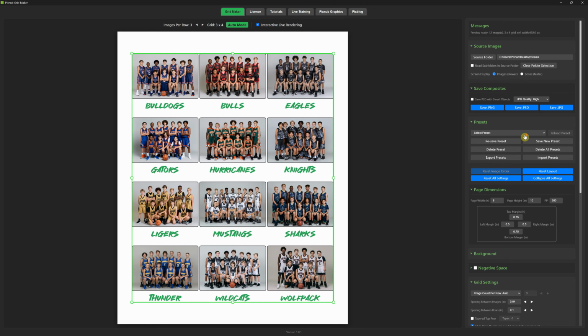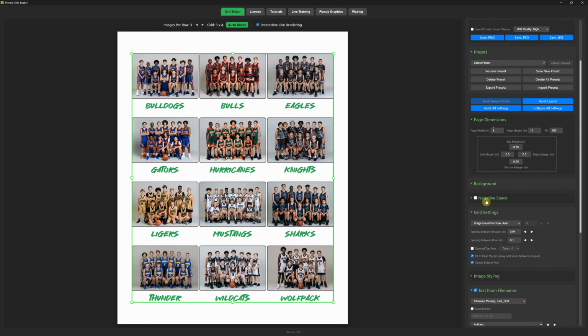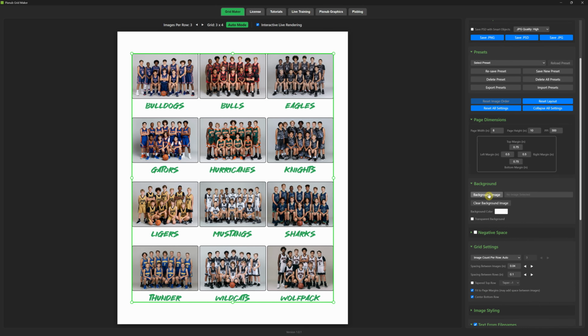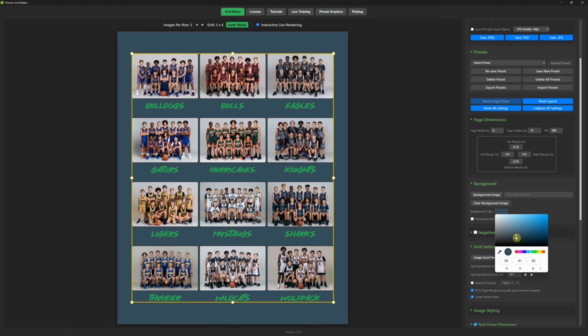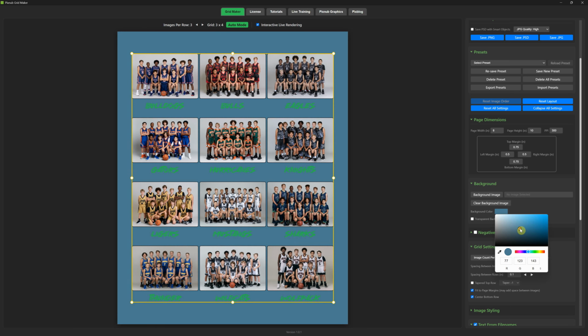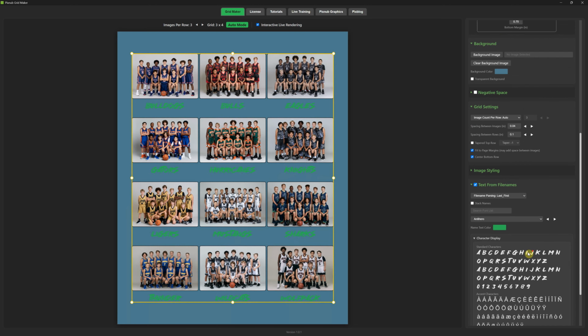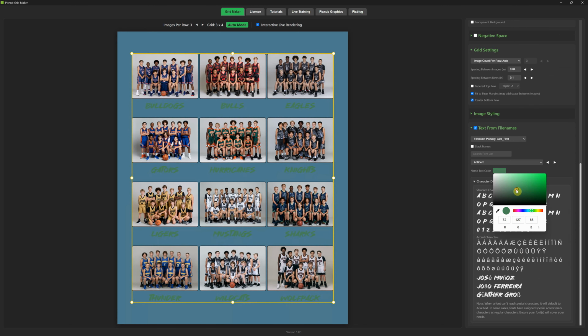Then you can also import background files, which I don't actually have a background file for the demo here, but you can import a background image, which we'll put in the back. And if you export as a PSD, that'll be a separate layer. But I'll just change the background color here. Let's just give it something else. That's not a very good combination of font color and background color, but whatever. You can see the point here.